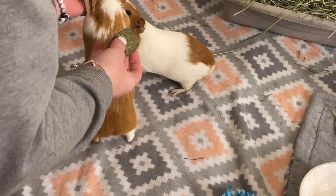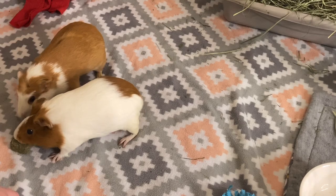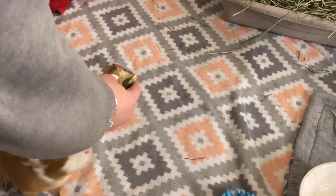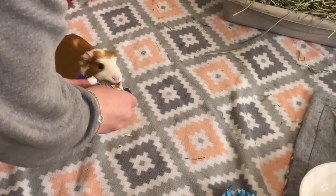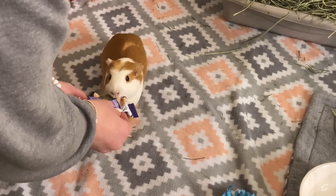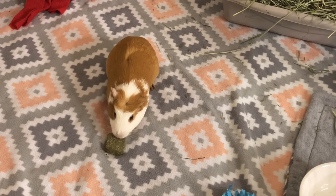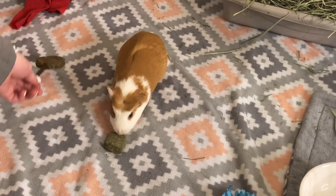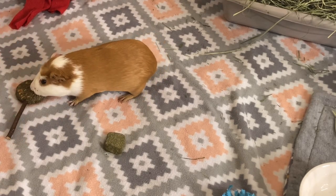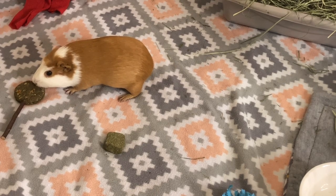I actually never seen this before. It smells good. Oh, do not fight over it. I got another one. Hey, get another one. Take it. Seriously, just take it. There you go. Oh my goodness. I think all the paper is out of the cage. All right, and then they can have a lollipop too. Whatever he wants. He might switch back and forth, but he's going for the lollipop right now.